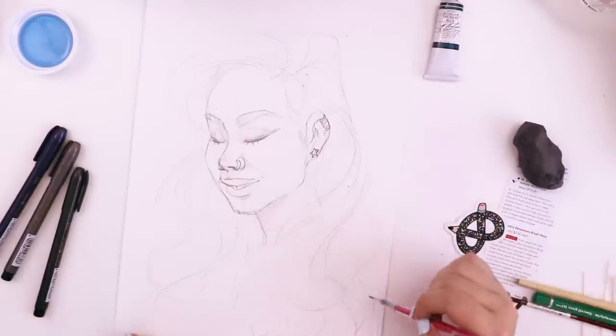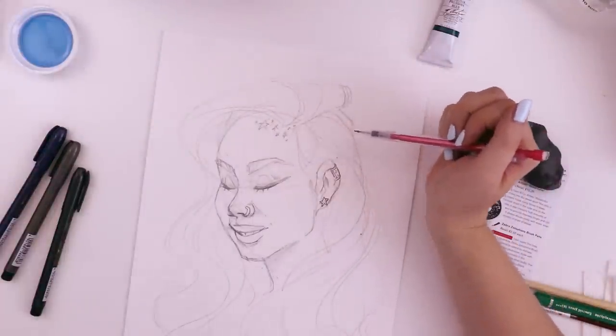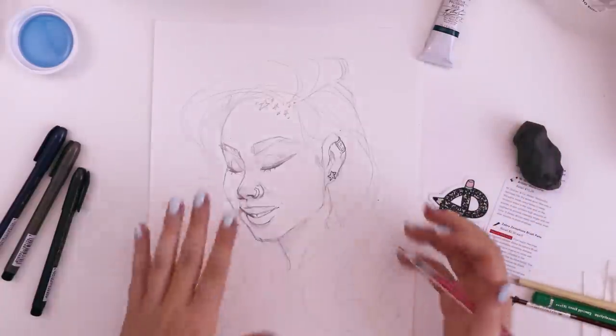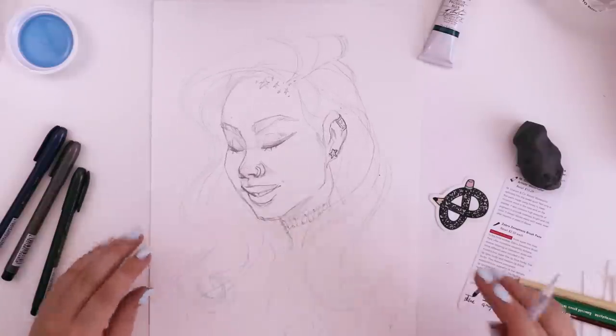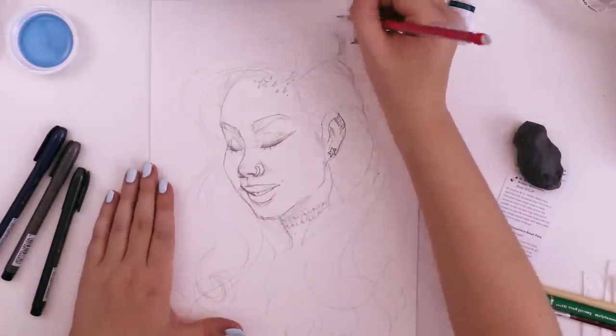It's a little messy over here. I'm not entirely sure what's going on. Instead of flowers, maybe some face tattoos. Kind of like freckles, but on the top of her forehead. Oh, and then I wanted to have that necklace, remember? Perfect. Okay, yeah, this is going in a direction that I'm liking. Okay, much better. Much better than whatever I had before.